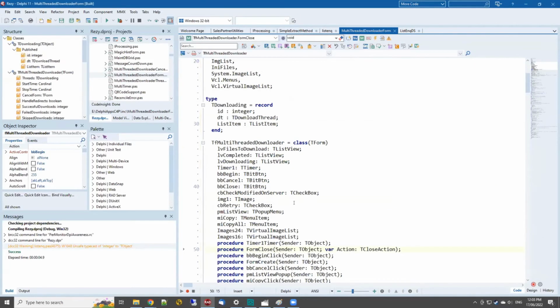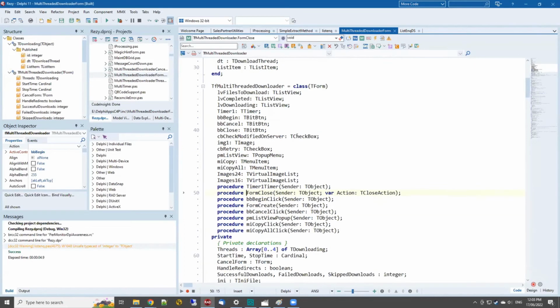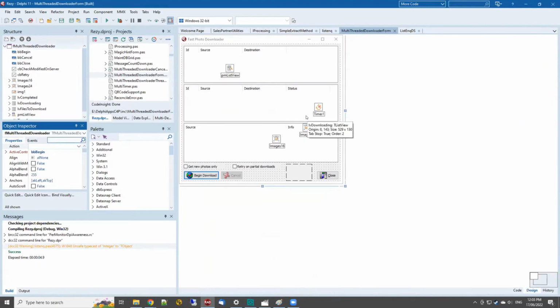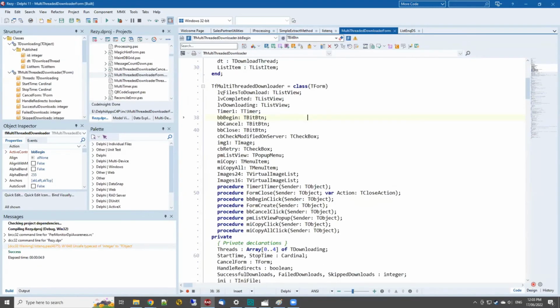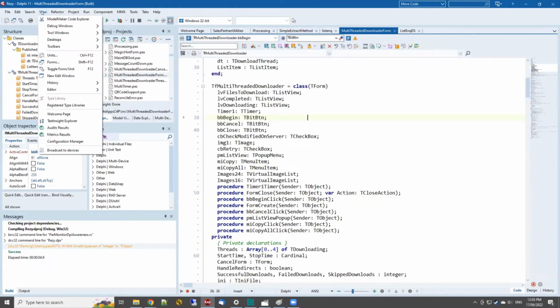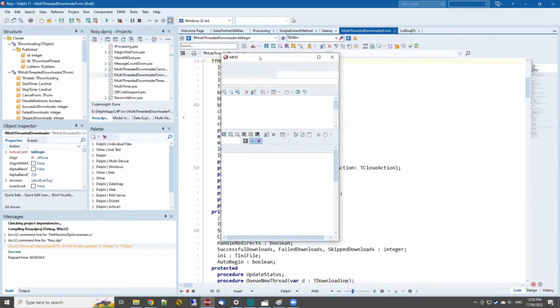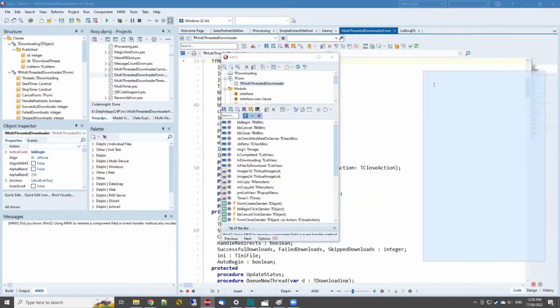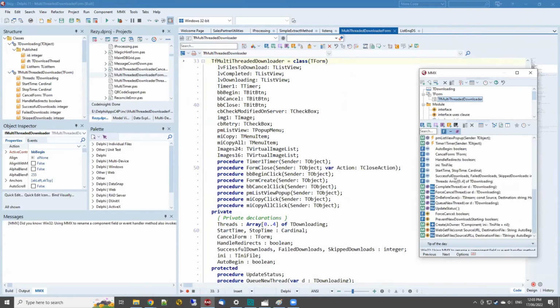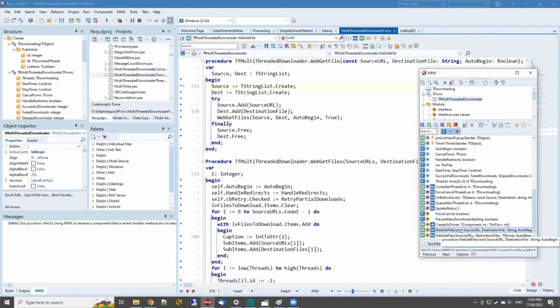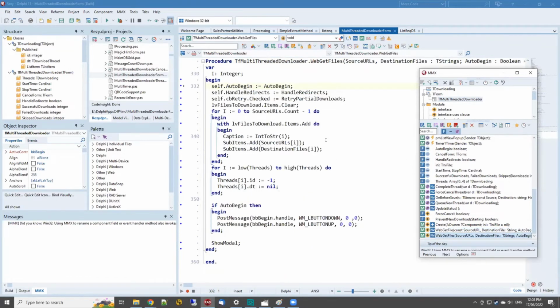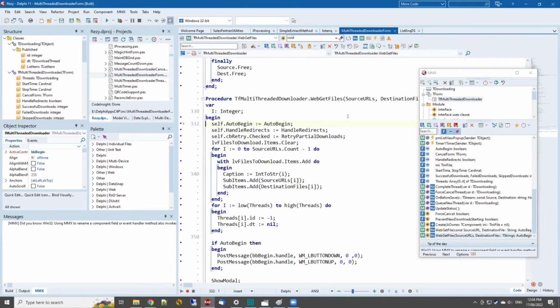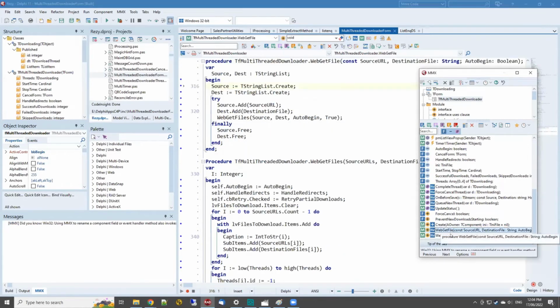So if I come back to our form that we don't want to reference, and go to ModelMaker Code Explorer, I'll shuffle this to the side for now. We can see that we've got 2 methods, webGetFile and webGetFiles. This is the method that we're calling, but we might as well shift both of them.